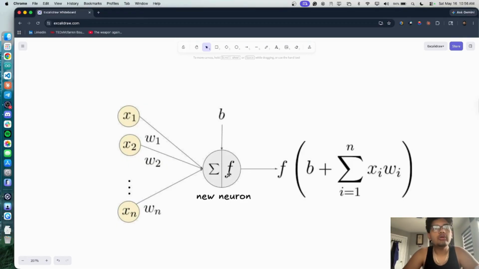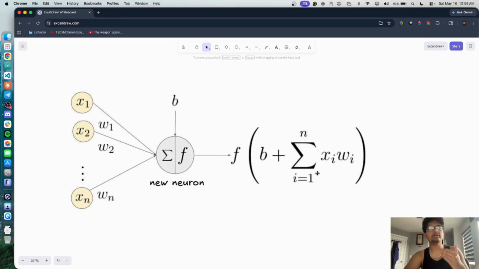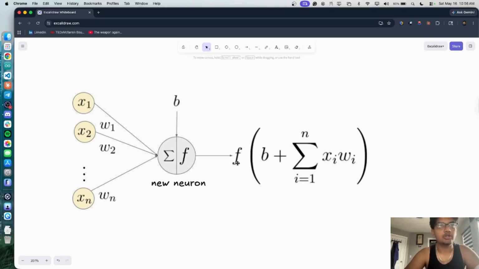Now, you'll notice that there's a lot of complex math here, or it looks complex, but it's not really. And I'm going to break it down. So to start off, I would like you to ignore the function here. This is the function notation, right? The F over here. Ignore that, because that has to do with activation functions, which I'll explain later on. Ignore the B here too, because that's the bias. All you need to understand is this over here, okay?